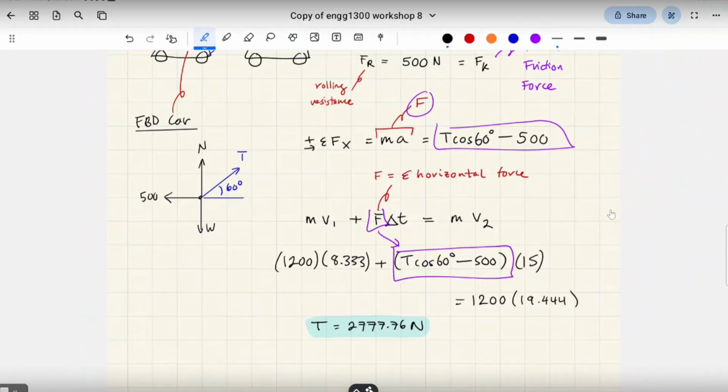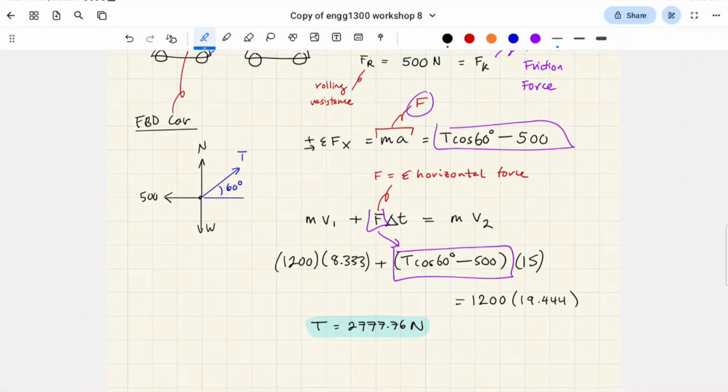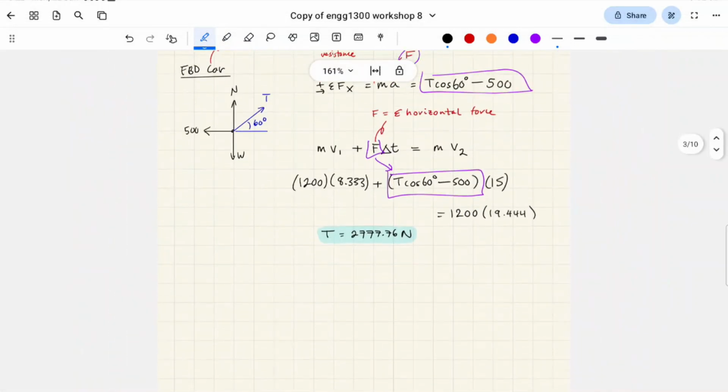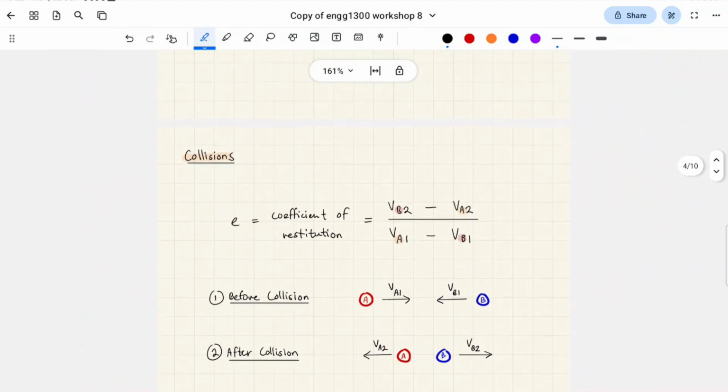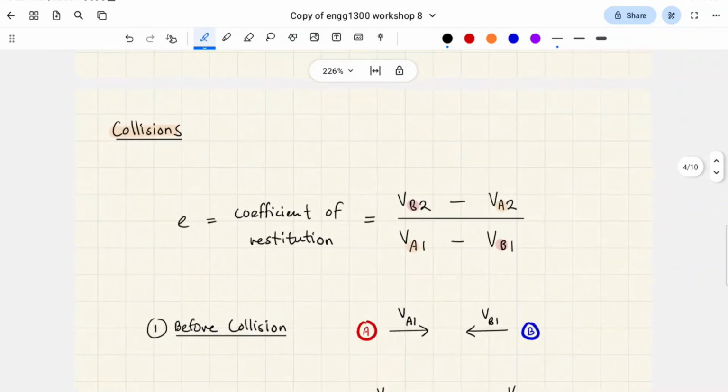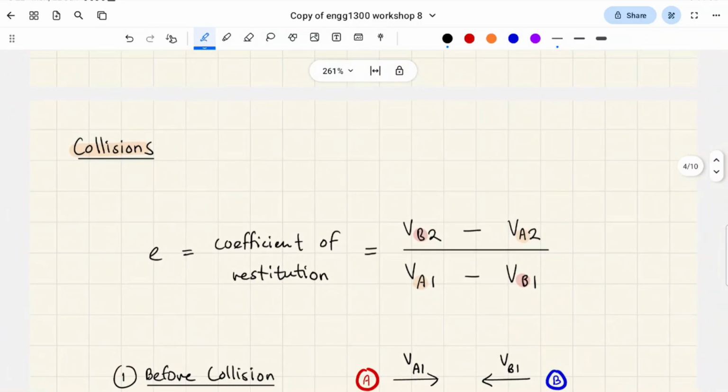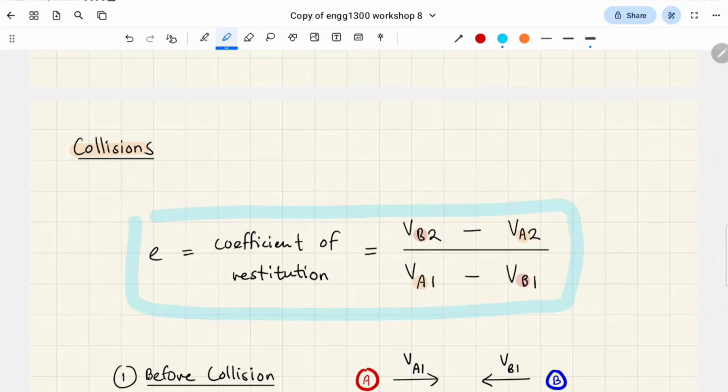All right. Do we have any questions in person? Okay, cool. So I'm going to talk about collisions now, right? The first thing to note is our coefficient of restitution, which is this, E. It's not that E. It's not the maths E, not Euler's number.